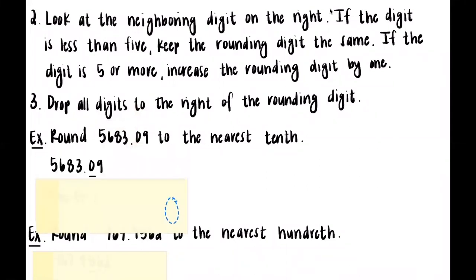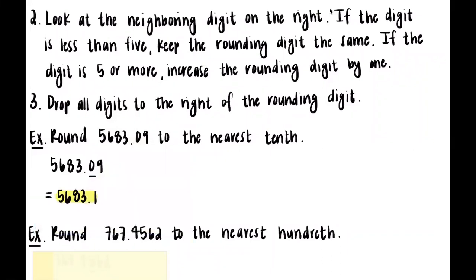Well, remember, we look at the place, we find the place value, we look at the neighbor. Well, what do we notice about the neighbor? It's in the category of 5 or more. So what is this 0 going to become? Well, now it's going to become a 1 because of the 9. But again, you drop all the values after your rounding point. So now that 0 is going to become a 1, and everything after that is going to be gone.